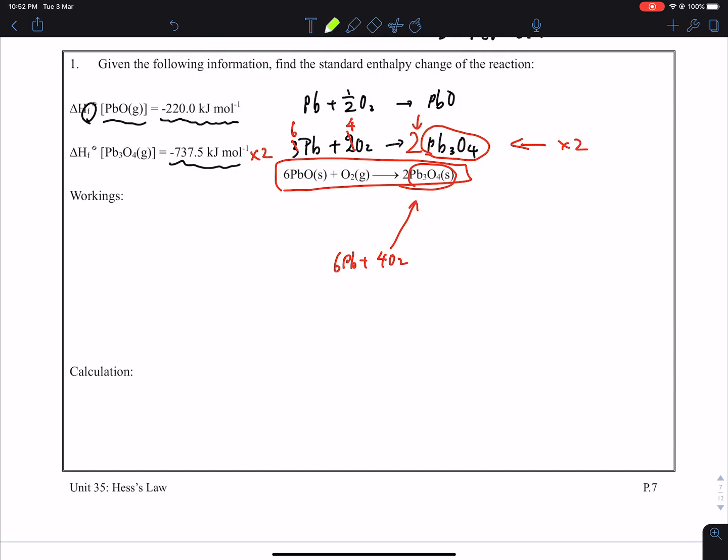Okay, let's see how we use the third thermochemical equation over here. The third one is actually the same as 6PbO over here. You can see PbO here, but we need 6. That means we have to multiply the equation by 6. 6 over 2, that means 3. 6Pb, so you can see it becomes 6PbO. Wait a minute. We get 4O2 here. Actually, how can we balance? You can see there's an oxygen over here, so the equation is actually balanced right now.